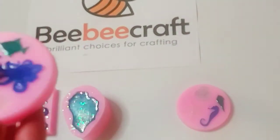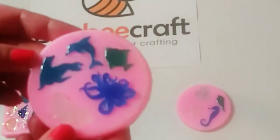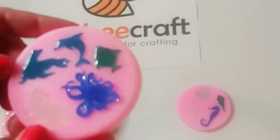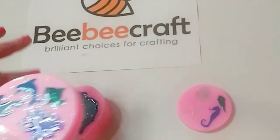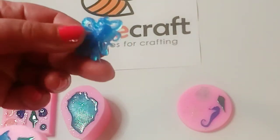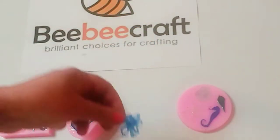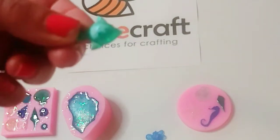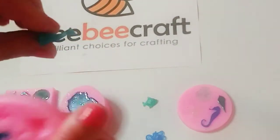I am so excited to unmold these! I already took some out just to check them, and I have to say these are some of my favorite molds I have ever gotten and used. They are so adorable — I hope they make more different creature types on their website. Here are the little octopuses, and here's a little fishy. They really pop out very fast.